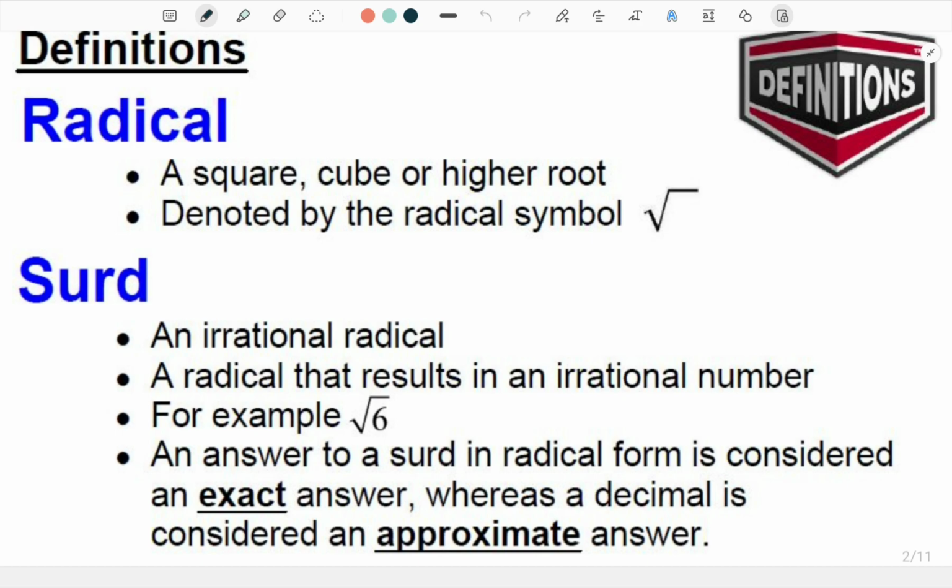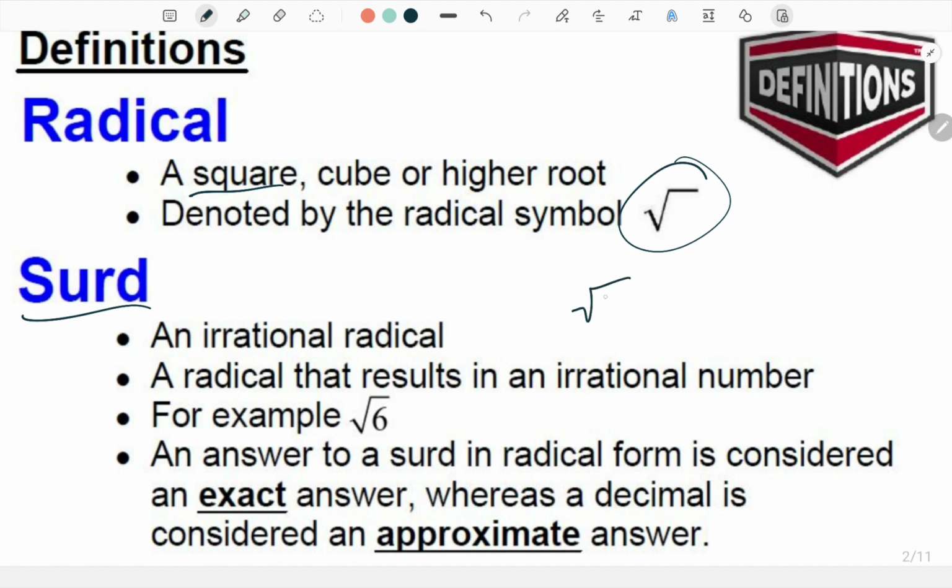So first of all, a radical is just any kind of root. Usually we look at the square root, but the radical is just that fancy little symbol that we have for that root. In particular, we do have some special radicals, which we call surds. It's a weird new definition, but it's fun. It's basically an irrational radical. So what I mean is it's a radical you can't get a nice answer for.